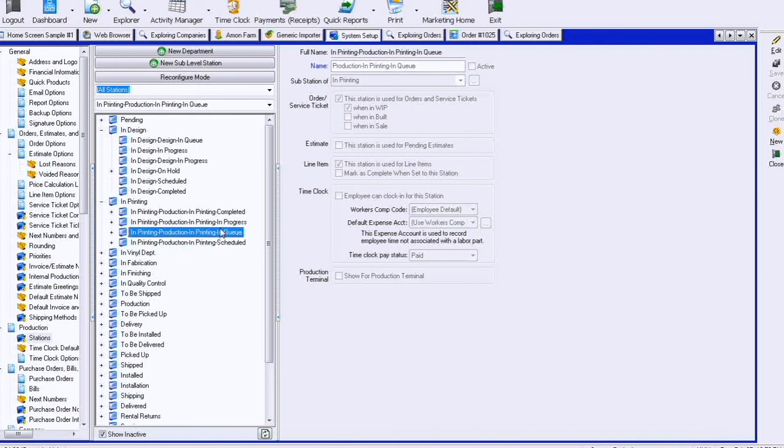If I have a production manager that wants to maintain the schedule on the printers and things of that nature, it may not go just into printing. It may go into to be scheduled so that it immediately pops up on your production manager screen, and they can schedule it accordingly.